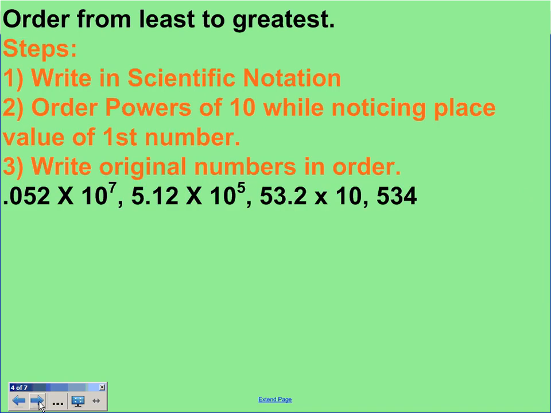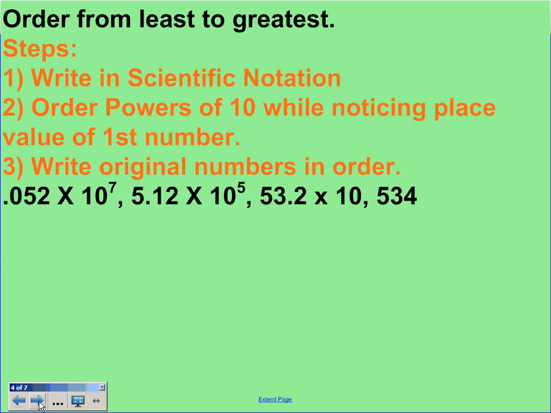Now, we have been just comparing 2 numbers, but really our overall goal is to compare a list of numbers. And so I am going to change each of the values into scientific notation in order to put them into least to greatest. You can put them in order from least to greatest. So the first thing we're going to do is write each value in scientific notation. As you can see, the first one is not in scientific notation.